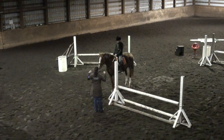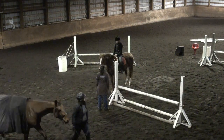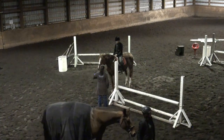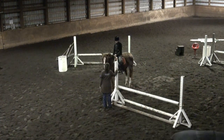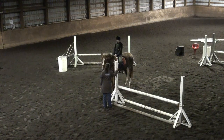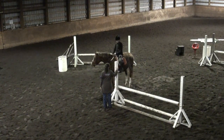Okay, when they've done a lot of jumping, just like us, if we've been running or whatever, you need to slowly bring the heart rate down. Let those muscles work without doing anything too hard for a little bit before you put them away. Okay, well done. Position looked awesome in the grid. Very cool.